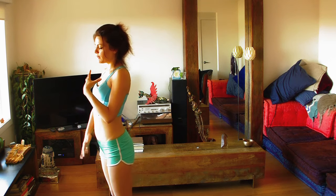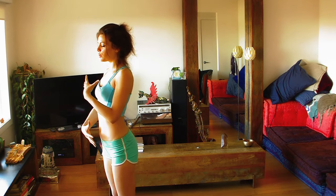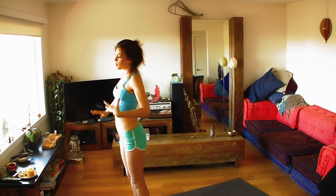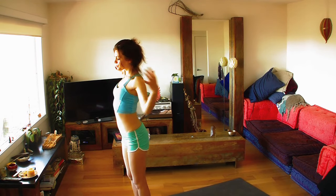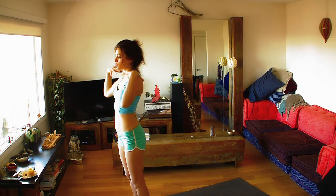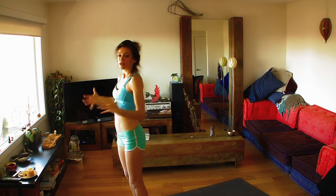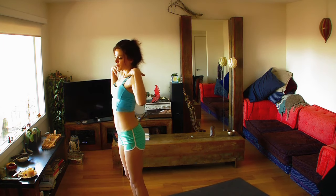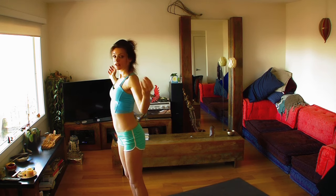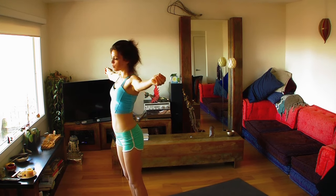Exhaling through the feet. Inhaling through the heart. Exhaling through the feet. And let's open the arms out. Allowing the shoulders to drop and relax. So no tension, no stress in the shoulders. Allow them to drop away from the ears, and at the same time feel the opening in the chest and the arms reaching, the fingertips reaching away from each other.